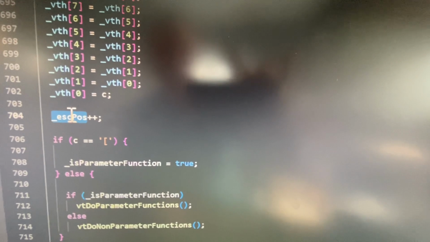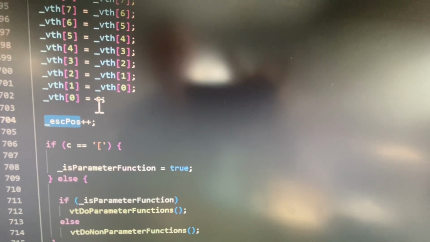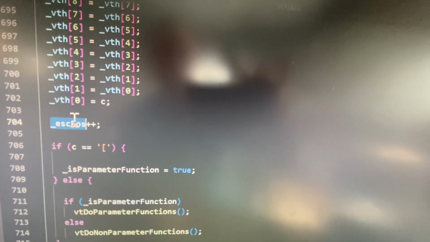Because this is telling us where our escape position is, meaning that if an escape character was C, the next time, this time it'll be on 0, but the next time this runs, it's going to get moved to position 1. So I'm always keeping track of where that escape position is, because that's where I start counting back from to realize what's inside of our escape mode.